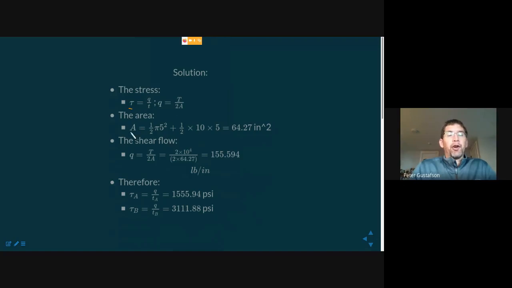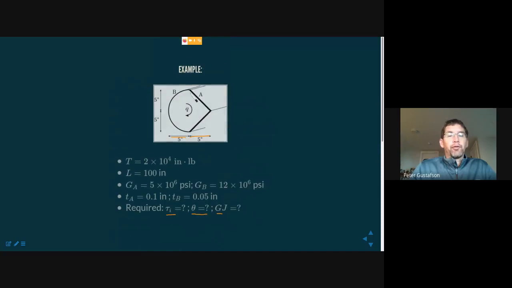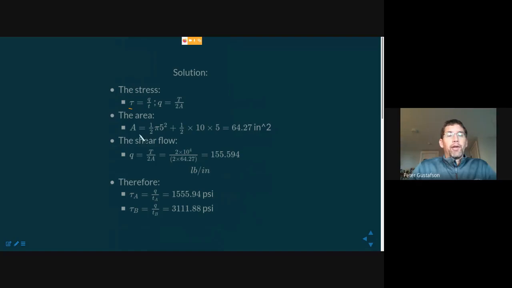So we can calculate the area enclosed. I can do this just diagrammatically. So it's the area of this triangle, which is 1/2 base times height. It's the area of the half circle, the semicircle governed there. So that is these 2 calculations. It's pi r squared, that's the area of a total circle. So 1/2 of that plus 1/2 base times height. So the total area in this case is 64 square inches and change.